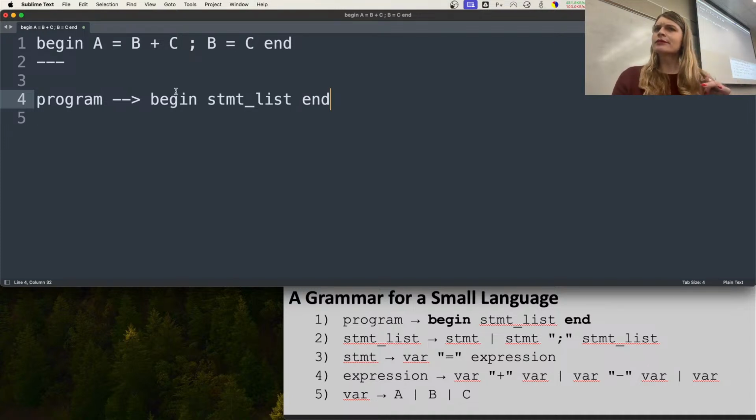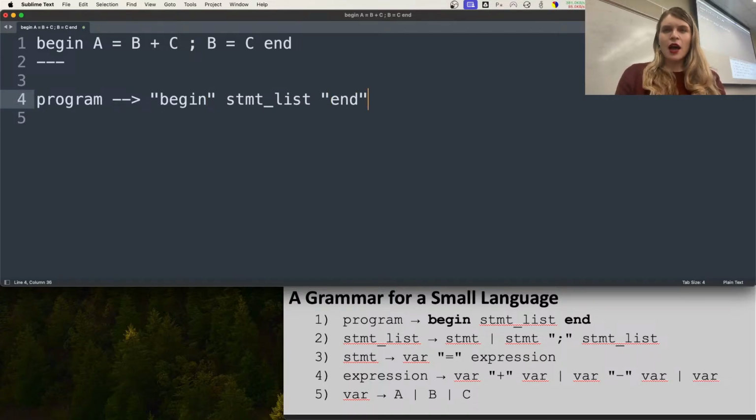I'm going to just put my terminals in quotes just to differentiate them from my non-terminals. Strictly speaking, we don't have to do this. We'll use context, but just to be extra clear. So what I have here is program breaks down into a begin, then a statement list, then the end symbol. Now, we then need to break down statement list.